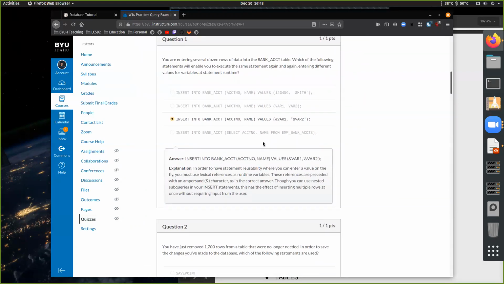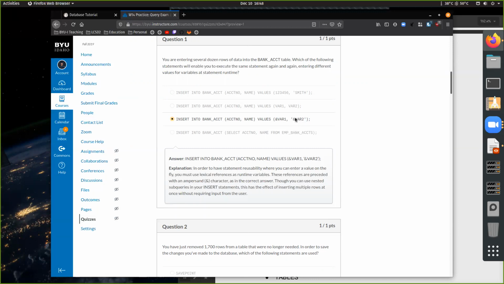So you can see how this is a nice little thing. The ampersand marks a variable. That's just Oracle's way of marking a variable. It's kind of like when it parses it, it actually goes through and marks them. And what's interesting is they actually try to throw you off here. A lot of people might get confused by this, thinking that you're inserting an actual string, not a variable.